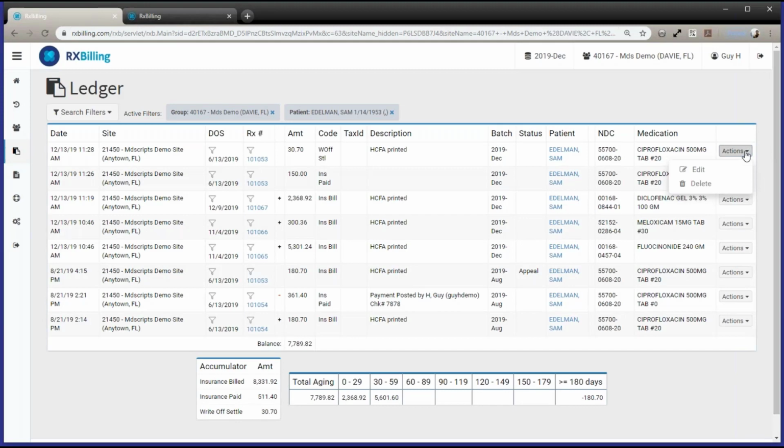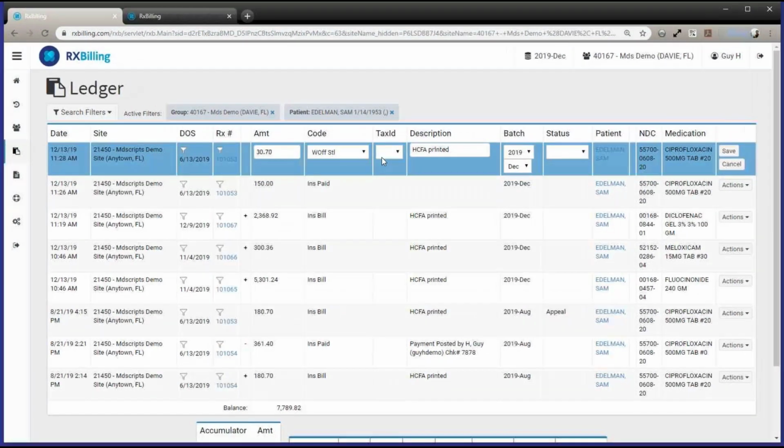And again, we have actions here. If we want to edit one of these line items for changing an amount, changing a date of service, any individual edits, we can choose edit, and that gives us all the fields that we can change. A lot of the times the edits that are done are changing the batches. Before, it was kind of a hidden process to go change the batch on items. Here, all you have to do is select the line item, and now we can come through and change the batch on something if we need to.